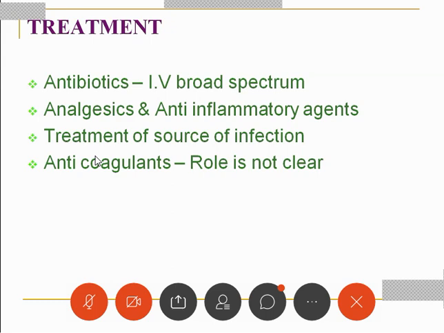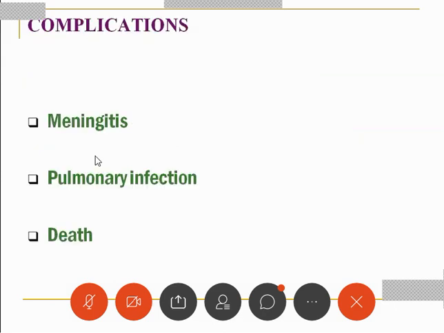I don't know how far they are good, but when you have a cavernous sinus thrombus, which is mainly due to infection, our main focus should be towards high-grade, advanced antibiotics by means of IV and all. So in the earlier stages of cavernous sinus thrombosis, with good treatment, we may not lose the patient so easily. But once the advanced state occurs, I don't think it's so easy to treat. Complications of cavernous sinus thrombosis, as you know, are meningitis and pulmonary infection, and death is a grave complication.